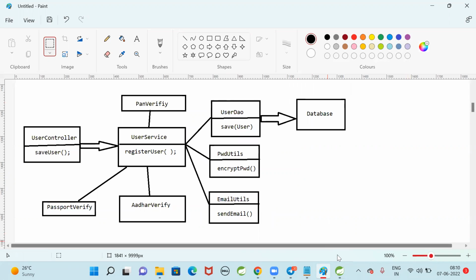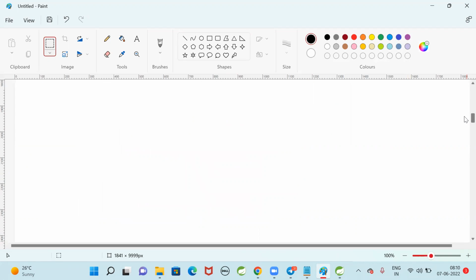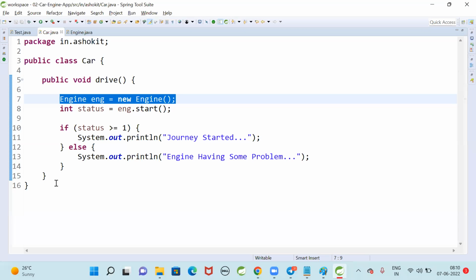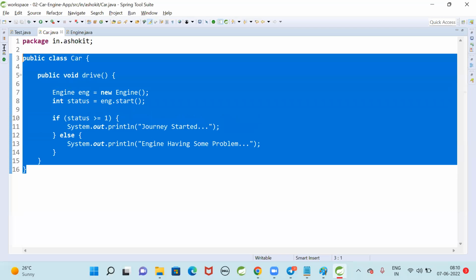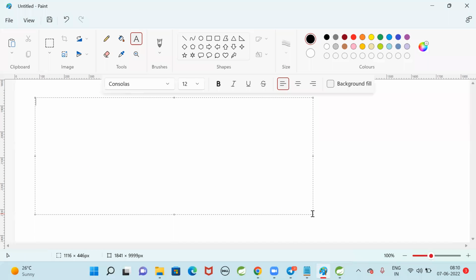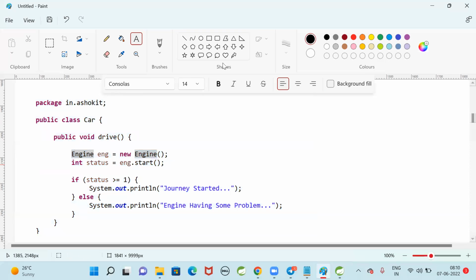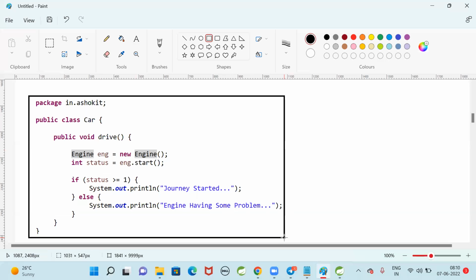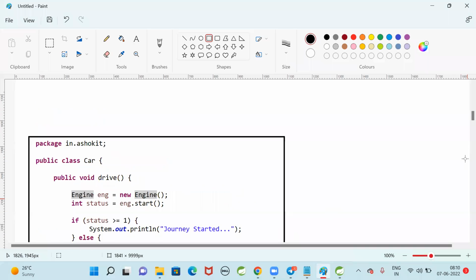Are you guys able to understand the problem with composition and with inheritance? If you go with composition, then you need to know the instantiation process. That is difficult.